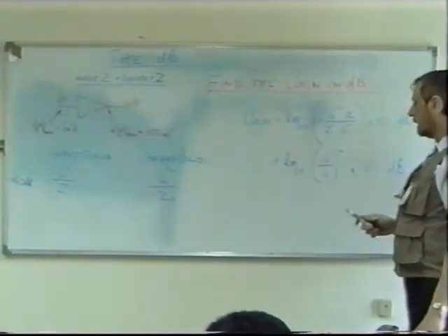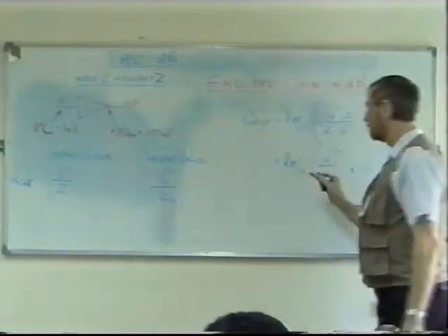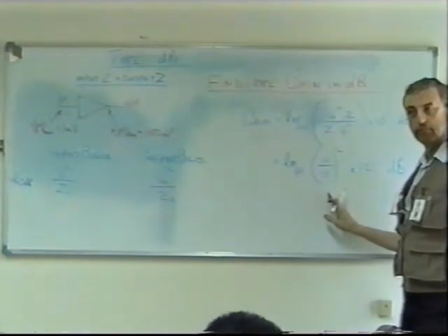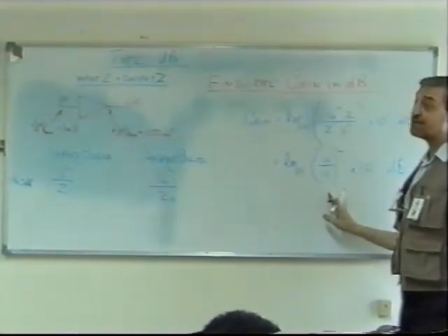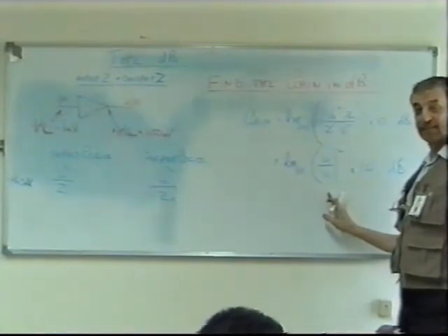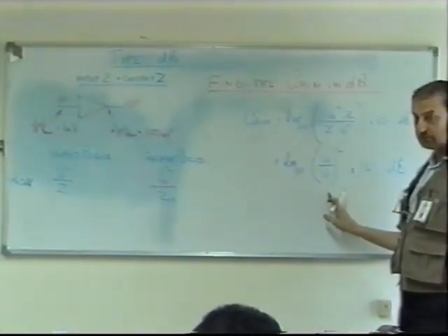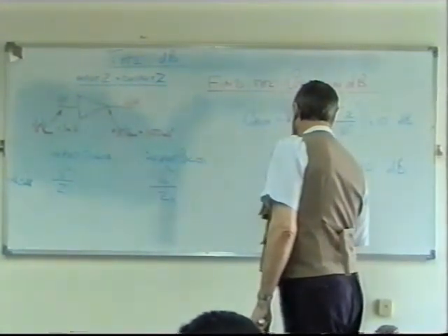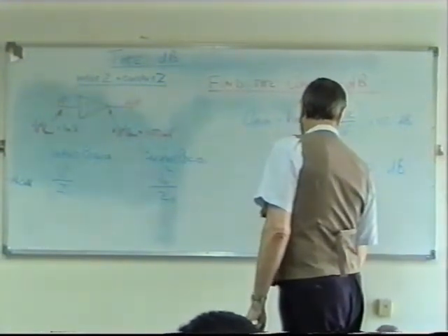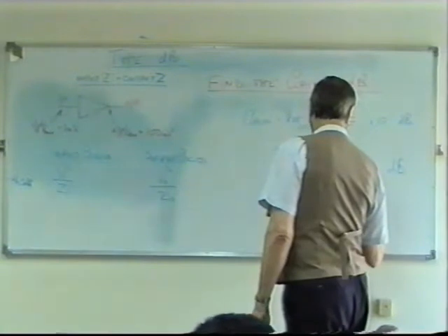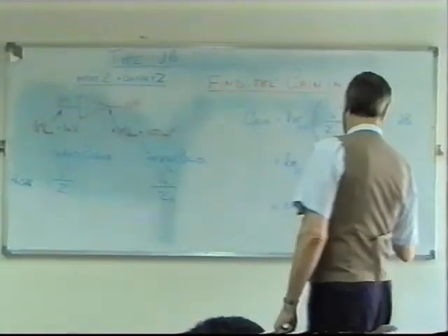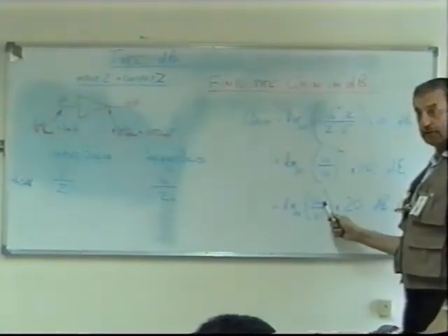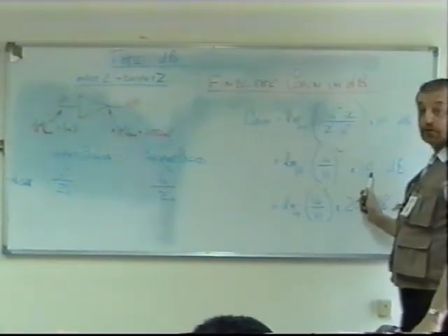Now, if you take the logarithm of a number that's squared, you multiply by 2, don't you? The logarithm is multiplied by 2. So what I'm saying is that's exactly the same as saying the logarithm of V out over V in times 20 dB, because I've removed the square and multiplied by 2. Still got the 10, of course, so it's now 20.